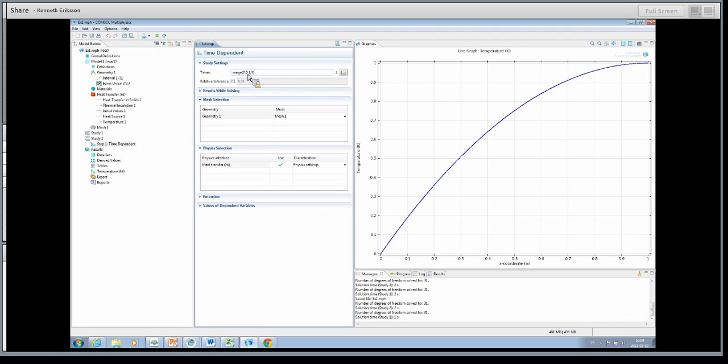So the solution is saved and stored from time 0 up to time 1 second, and every tenth of a second the solution is saved. I could change this, of course, but this is good for now. What I have to do further is to specify the initial temperature.